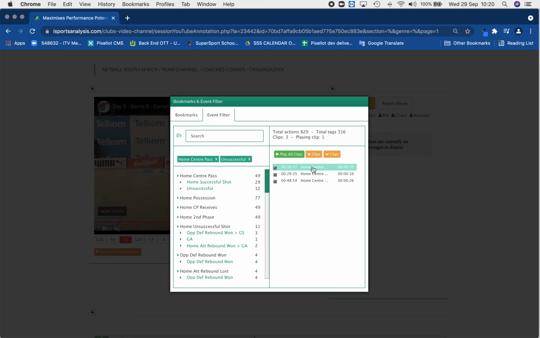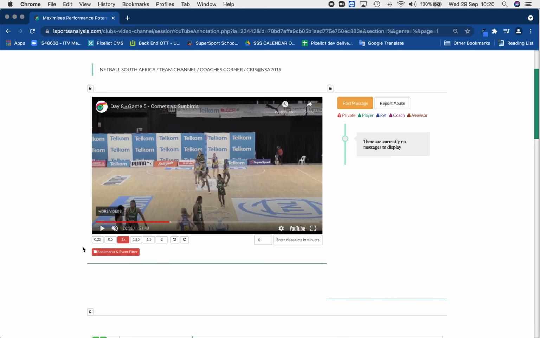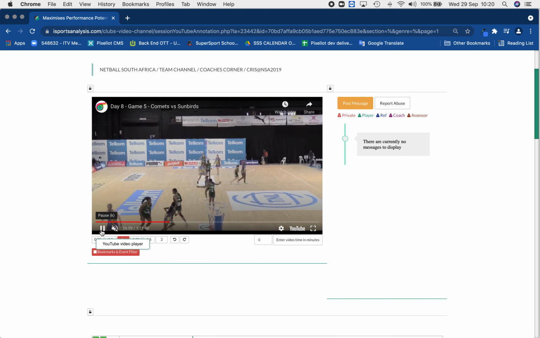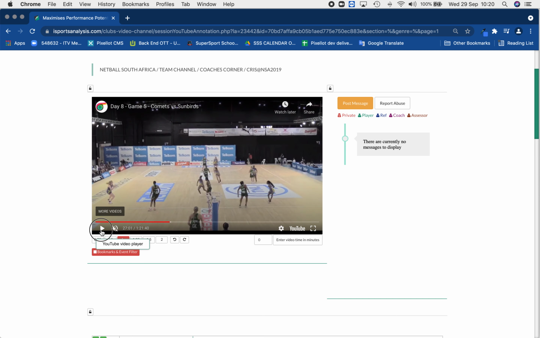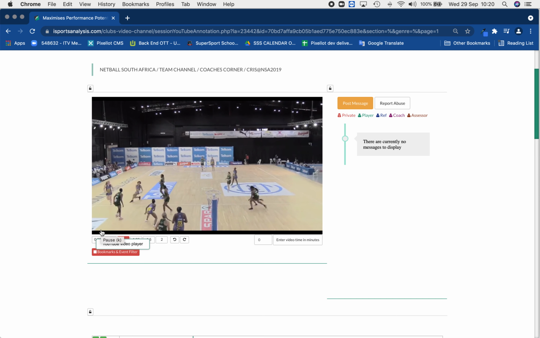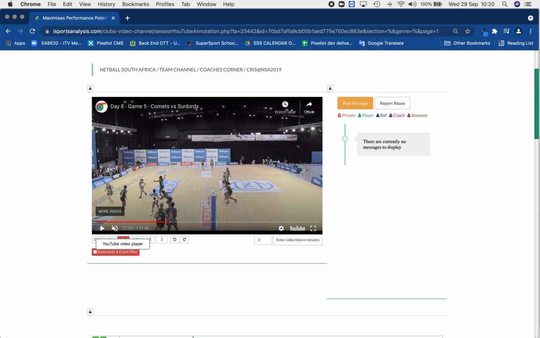Say, for instance, you want to add a comment to this particular clip over here. You can press play, and say there's a part in a clip that you actually want to comment on. Maybe you want this person to move differently on the court, or this player to either drop back or head for the pocket.